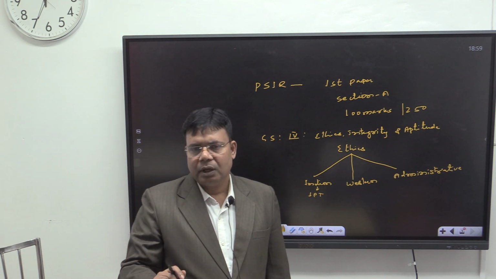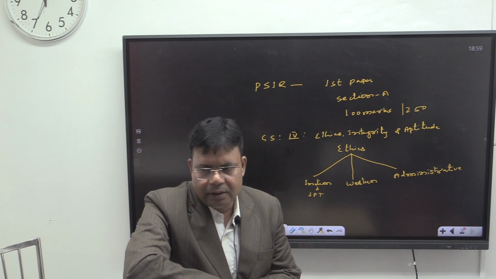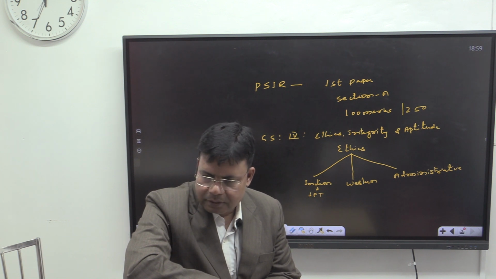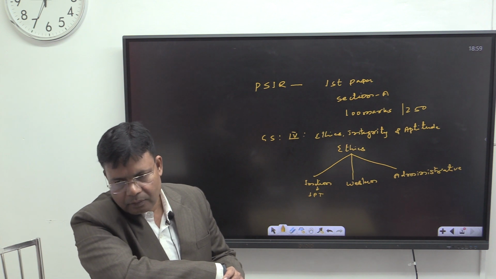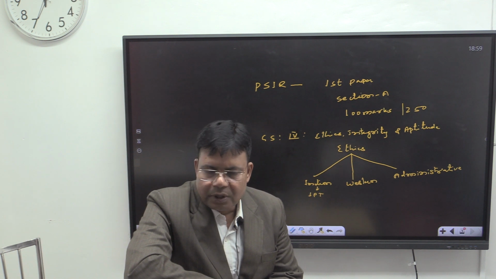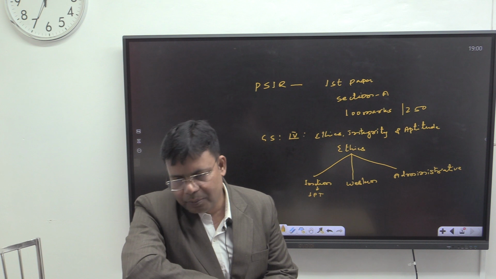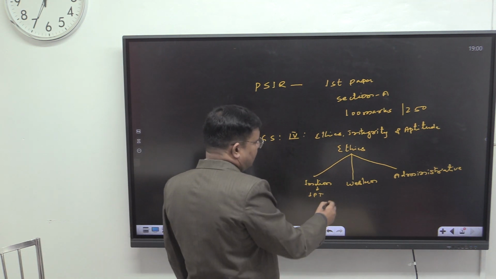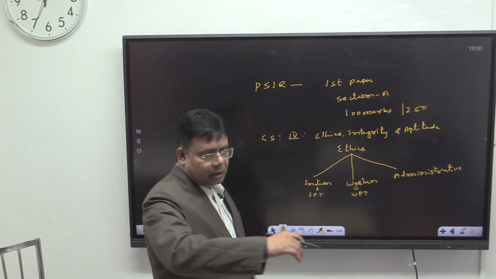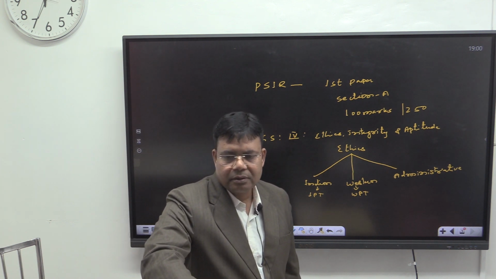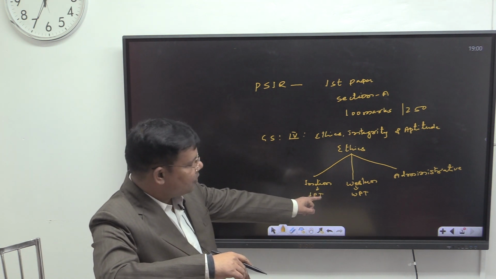Western political thought is to some extent different from Indian political thought, because Indian political thought gives emphasis on spiritualism, the spiritual aspect of life, and Western political philosophy gives emphasis on the materialistic, mundane, worldly aspect of human beings, right? So under Western ethics, you will have to study Western political thinkers like Socrates, Plato, Aristotle, Machiavelli, Hobbes, Locke, Rousseau, Rawls, etc. The same you will have to study under Western political thought.